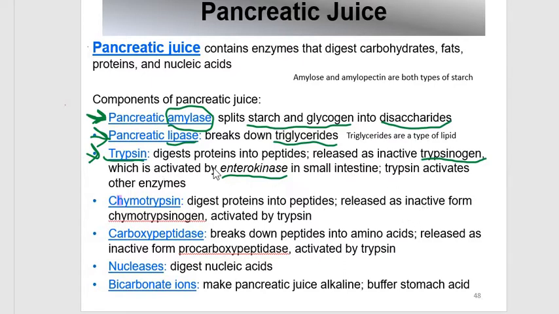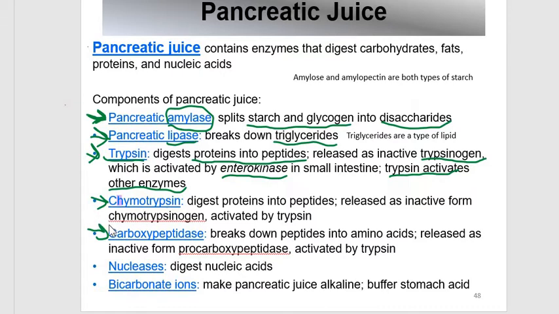Okay, so what does trypsin do? Well, trypsin does actually a couple of things. It's kind of a busy enzyme. So one thing it does is it breaks down proteins into smaller peptides. And it's also going to activate other enzymes. So it's a digester and an activator. So trypsin is going to be responsible for getting these guys made. So you see here, at least getting activated, not made, getting activated.